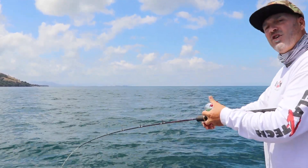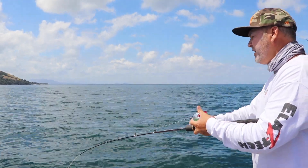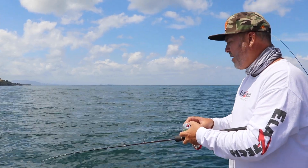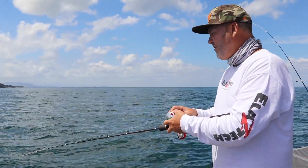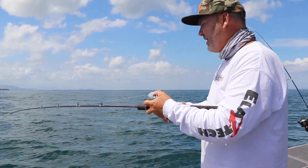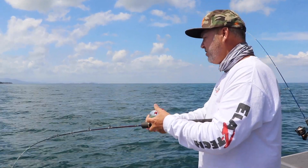Once it's on the bottom, all I do is wind the reel about one turn per second, and I wind about five times. I had a little bite after about one turn, so I'm going to go back down again and try. That fish came up off the bottom, then piped out and went back down — he didn't chase it up very high, so he's still there.